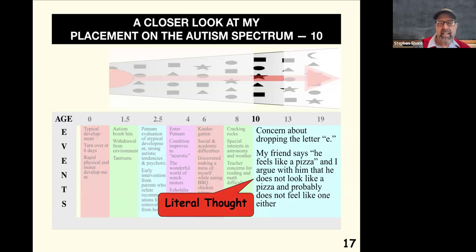Research suggests that up to 93% of interaction is nonverbal. And for us autistic people who often have a difficult time perceiving and decoding nonverbal communication, we may be left with just as little as 7% of the communication package. And that's not very much. So we have to think literally.